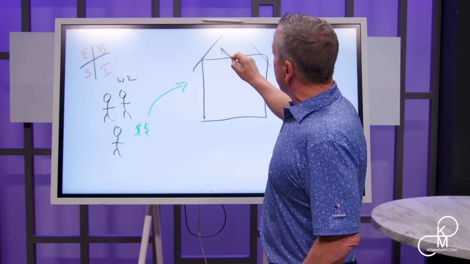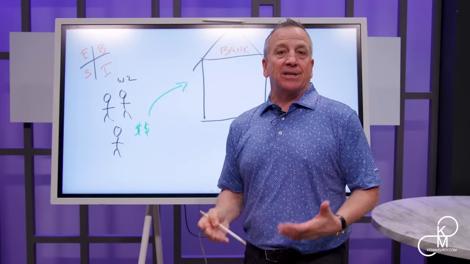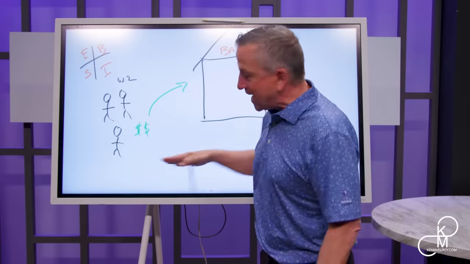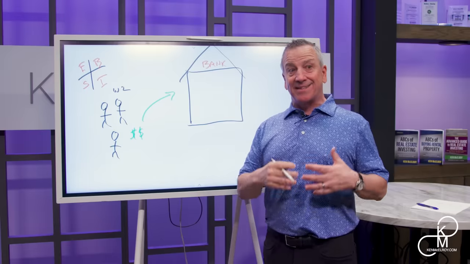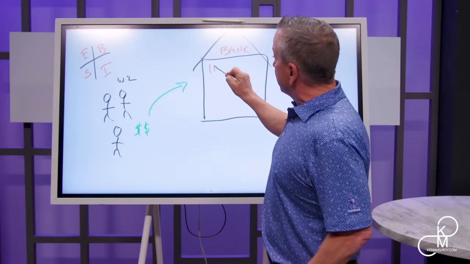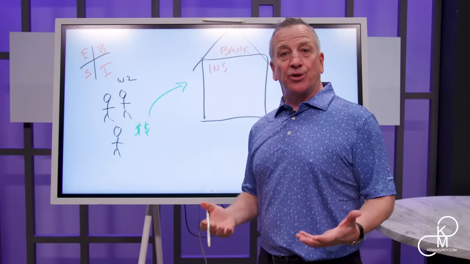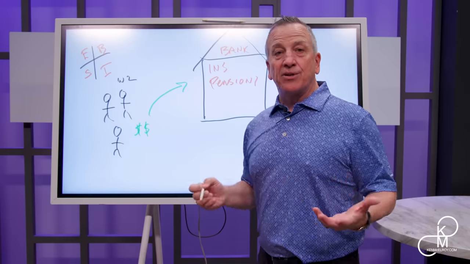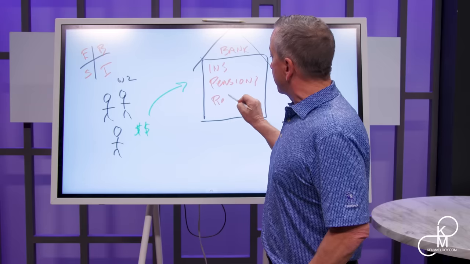So this bank, when it gets your money, it actually is a liability for the bank. The bank actually has an expense back to the people. Now this doesn't have to stop at a bank. This is the insurance industry, insurance policies. These are pensions or retirement accounts.